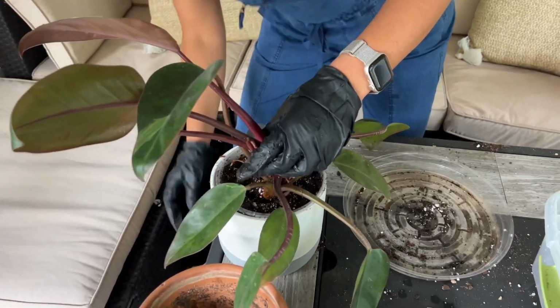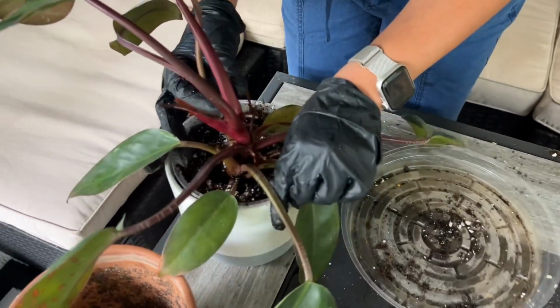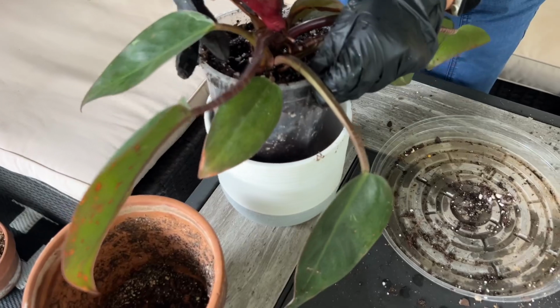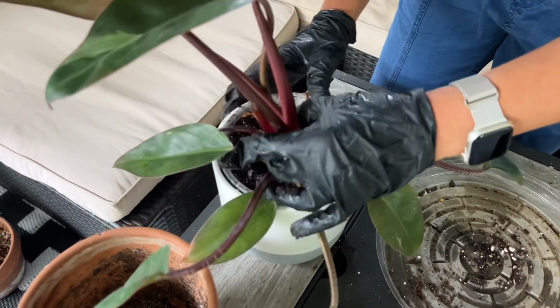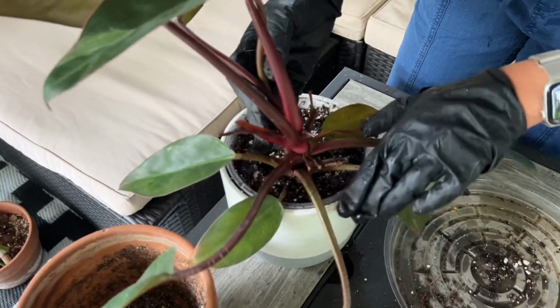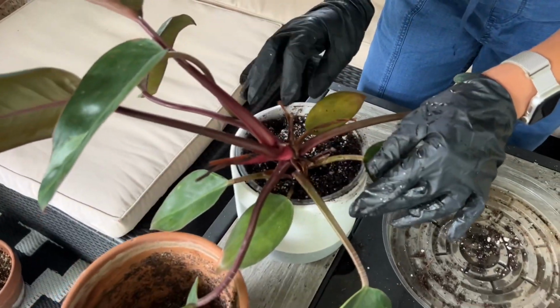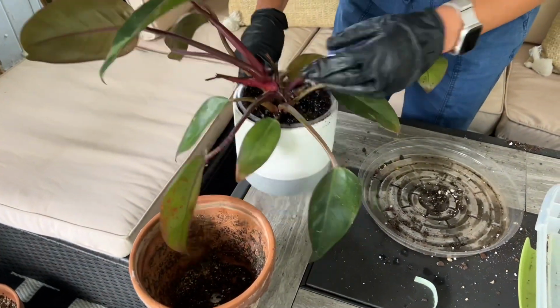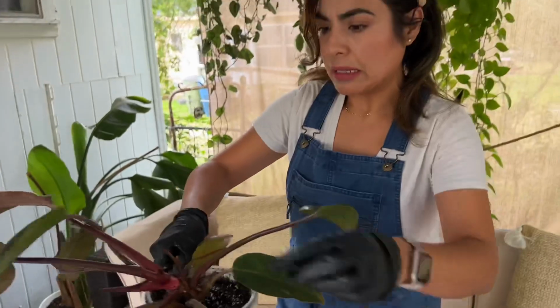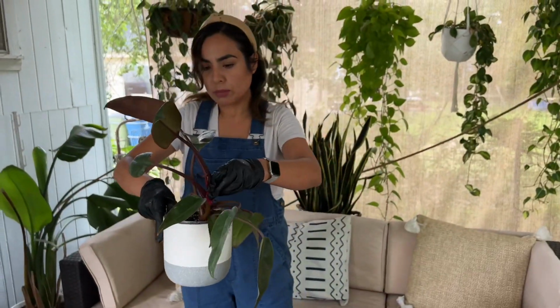So here, of course, when you water it and it's inside something else that doesn't have drainage holes, later on you watch it, and if there's a lot of extra water, you go ahead and dump that. But I let it sit for a little bit, 30 minutes, an hour or two, until it absorbs all the water that it needs to. So there she is. Okay, I definitely need to go get something to prop her up with.